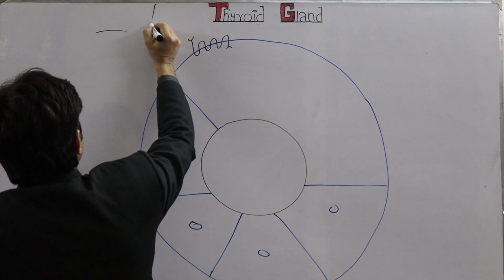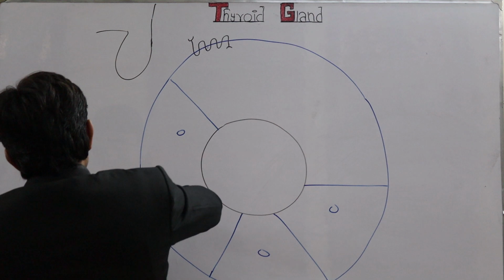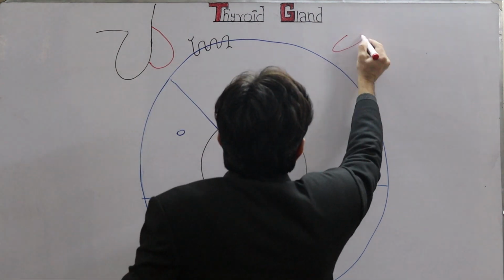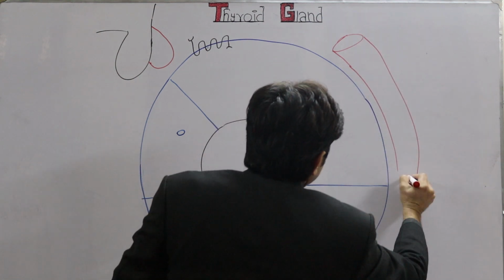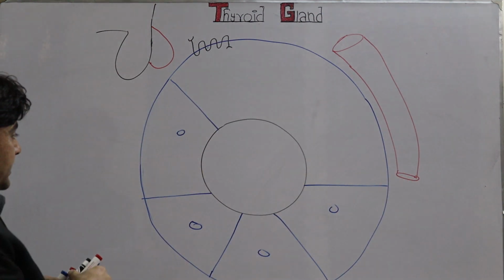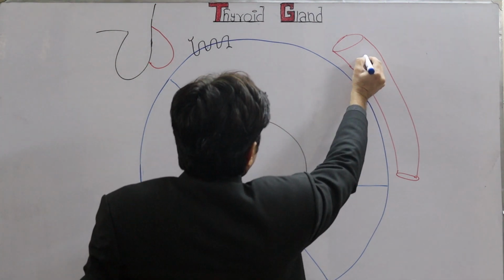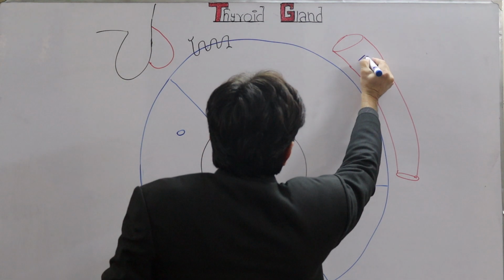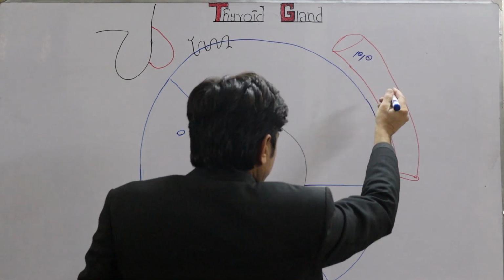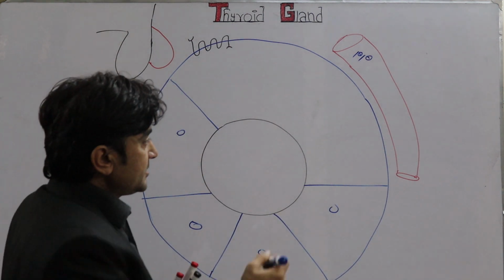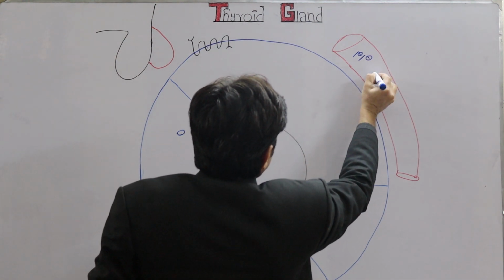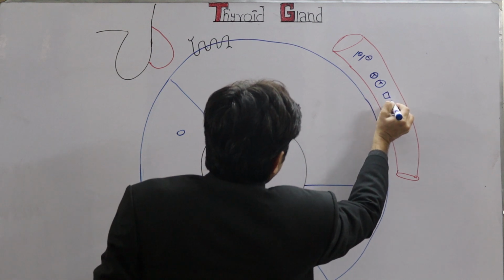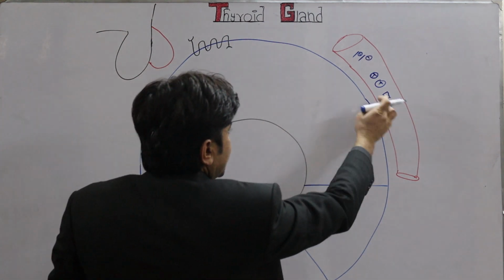So here is the hypothalamus, and this is the posterior pituitary, and this is the anterior pituitary, and this is the blood vessel present adjacent to the follicle. And of course, in the blood, remember, the iodine is present in iodide form, meaning in charged form. So let's suppose these are the iodides present in the blood, and of course the blood also transports amino acids from the intestine. So let's suppose here are some tyrosine amino acids in the blood, and of course some other amino acids are also present. These are the tyrosine amino acids, and these are the other types of amino acids.